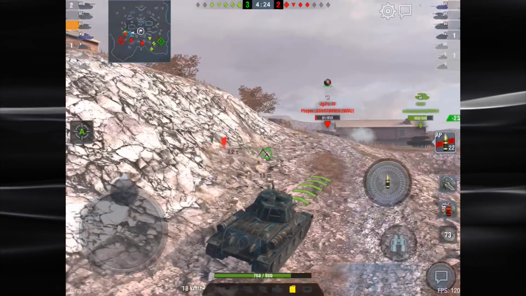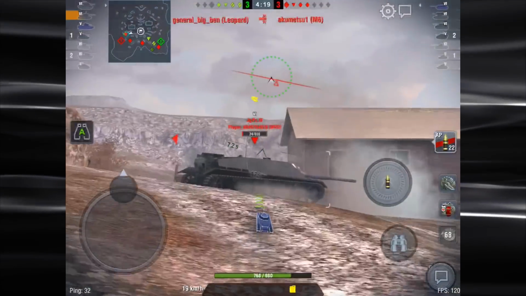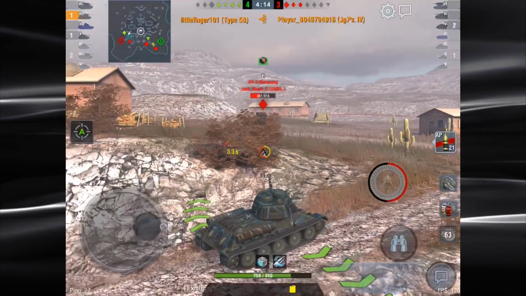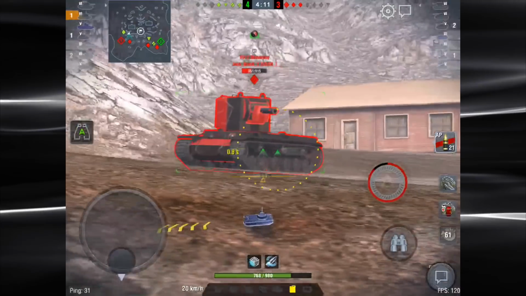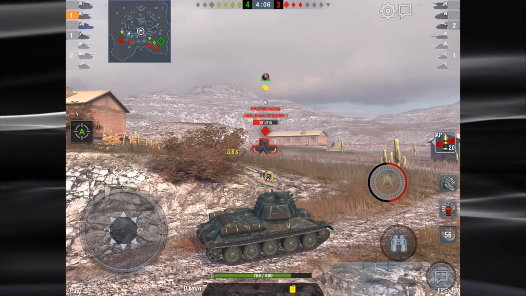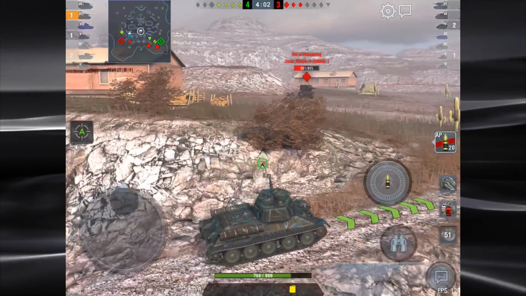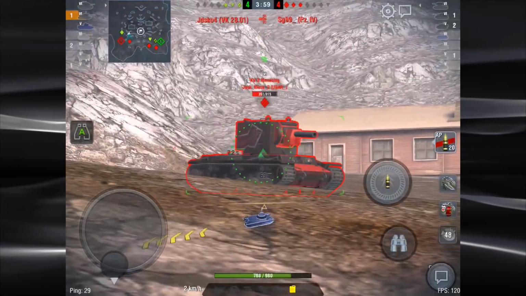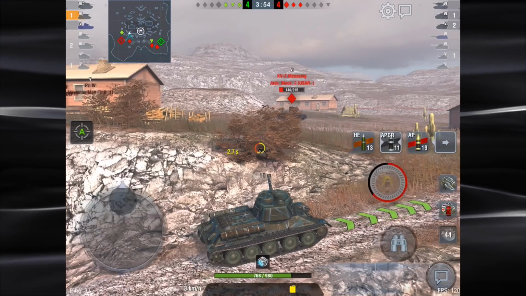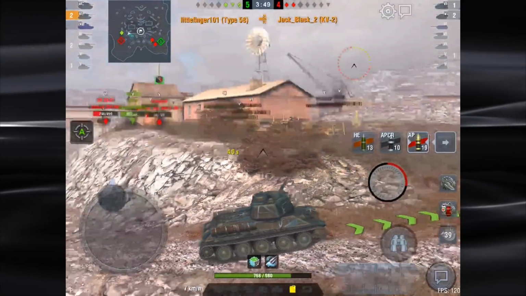And there is our help. He's going to distract them so I can move on in. KV2's now looking at him. Shot into the tracks and does 0 damage. Kinda hate when that happens. One more and we should be able to finish off the KV2. So I switch over to APCR. I just want to make sure that this goes in and we finish him off.